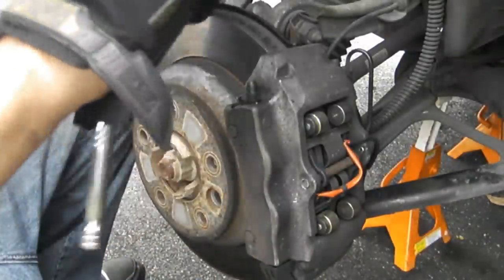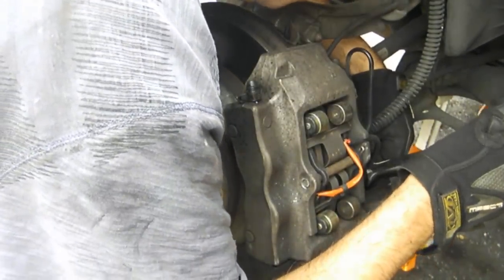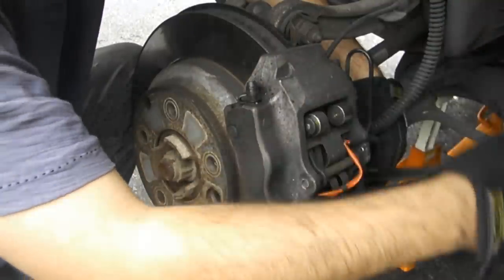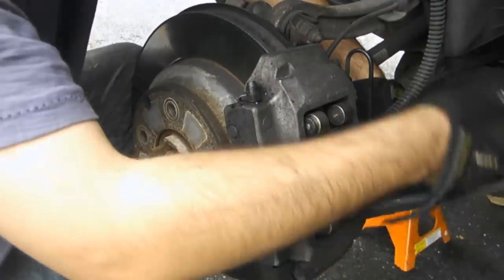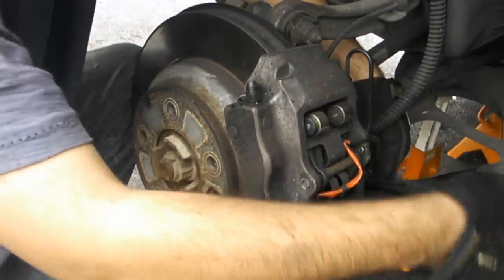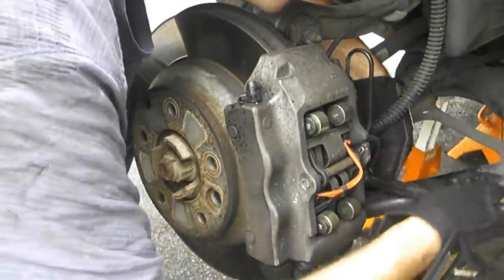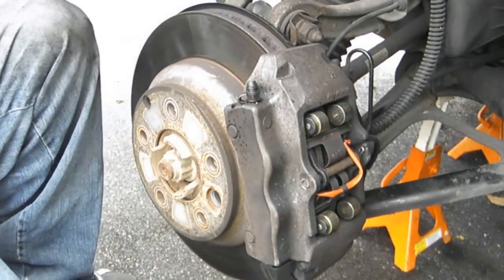locate them, make sure that would help, locate the bolts, simple. I mean, I already broke them loose, so you know, this is just for video purposes, but you get the idea. Now you don't want to take it out all the way, you want to get them both out first.